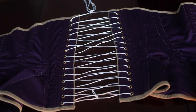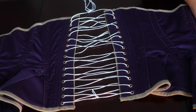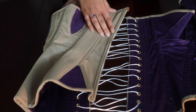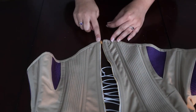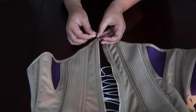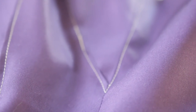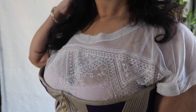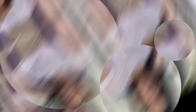There is one last final thing I need to do before the corset is completely done, which is putting on the zipper pull. To go along with the more sleek and simple silhouette that I wanted, I just picked a very simple hoop zipper pull. Here's the final corset all completed - it's very comfortable. I will be using the same pattern for the next corset but doing some different design elements, and I will be doing some modifications as far as making it a little bit smaller. I really, really love this pattern a lot - it was a lot of fun, and I hope you guys enjoyed it.